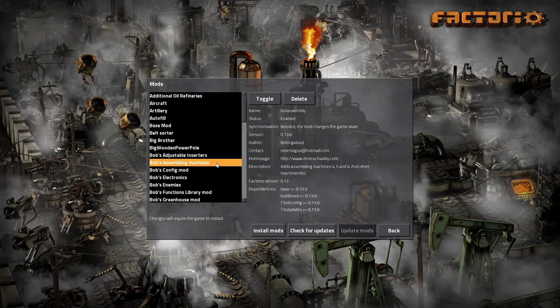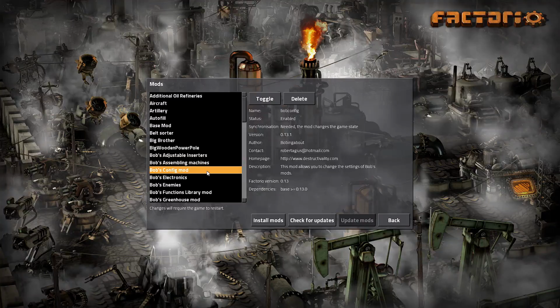Bob's assembly machines makes a reappearance, of course, along with all the other Bob's mods. It gives assembly machines 4, 5, and 6. 3 more tiers for the assembly machines. Each one of them is more costly to build, but it also greatly increases the production speed and module slots. Bob's config is simply an assortment of config files that you can use to adjust your Bob's mods experience. For example, you can activate the spawning of certain ores, such as sulfur or galena, which makes things a little bit more easy.